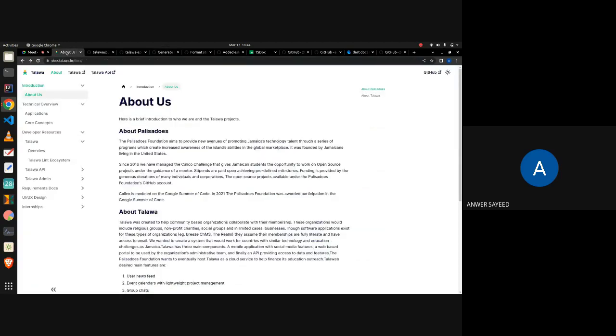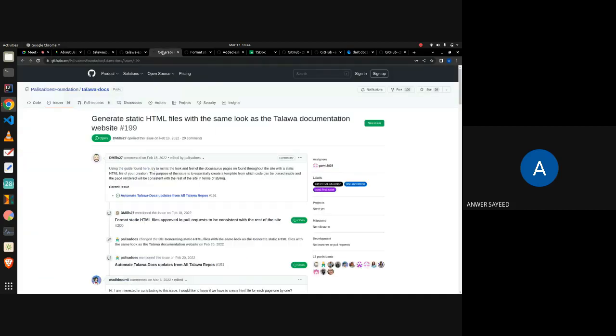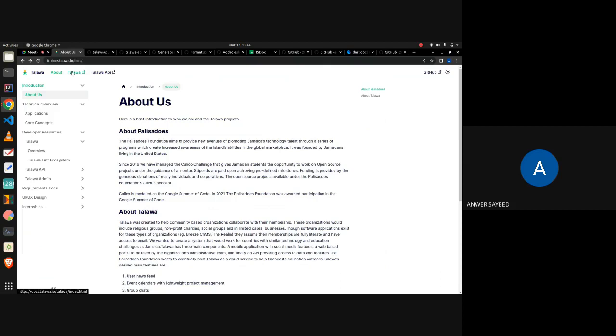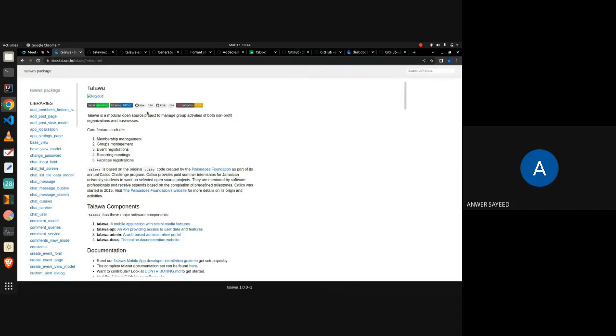The theme for this website and the theme for the pages in the Talawa and Talawa API documentation are different. So we are trying to create an HTML template so that we can put the documentation present in these HTML pages into that template. We think we will be able to make the look of all the documentation pages for all the repositories the same.